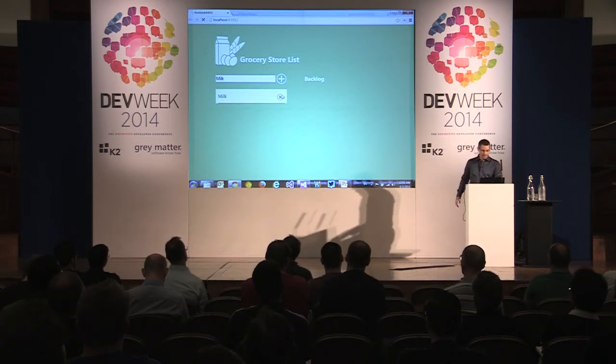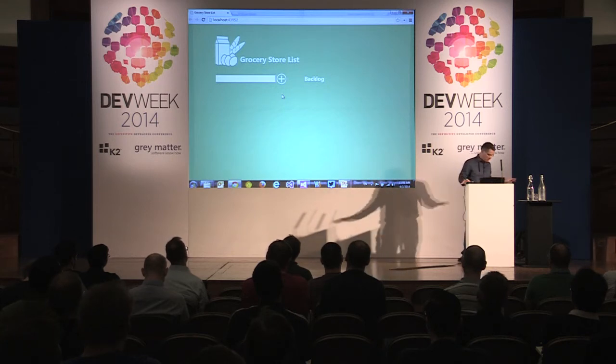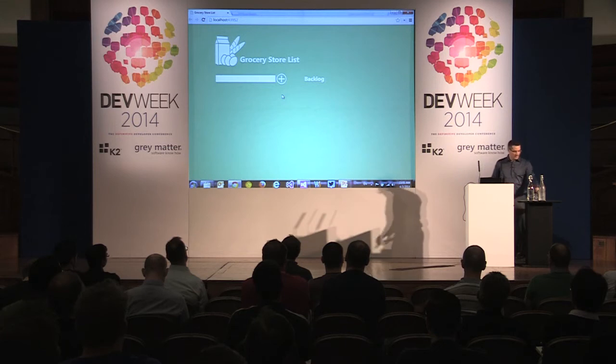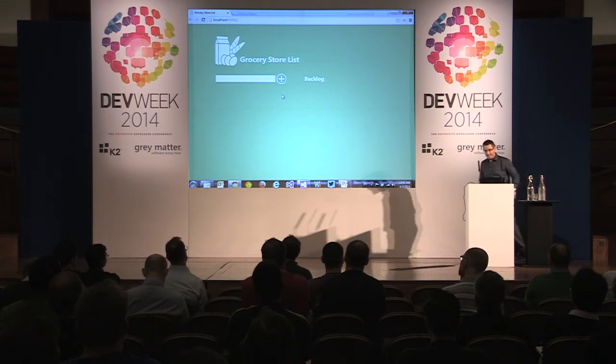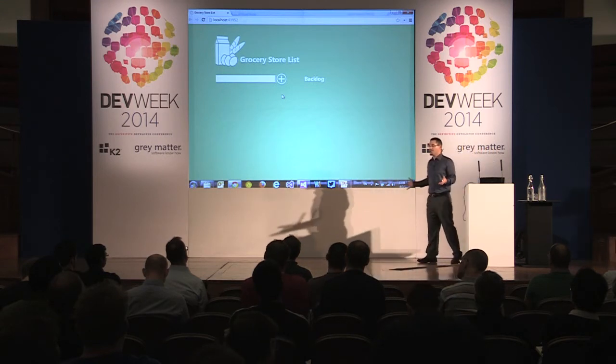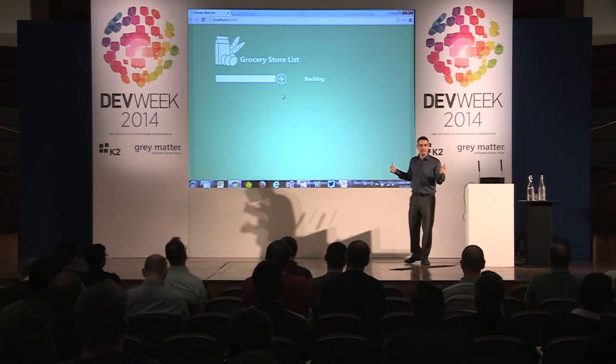Pressing F5 and all the data that you have disappears. Because it's an in-memory array of items, once you refresh the application, poof, all the data is lost.